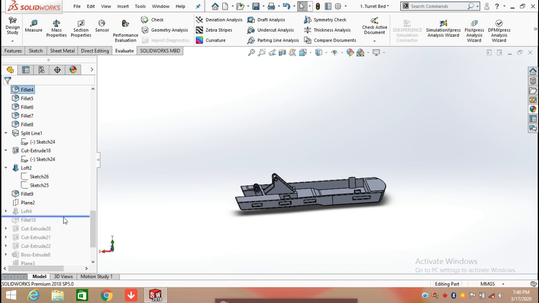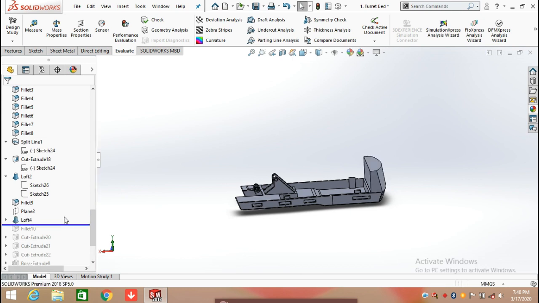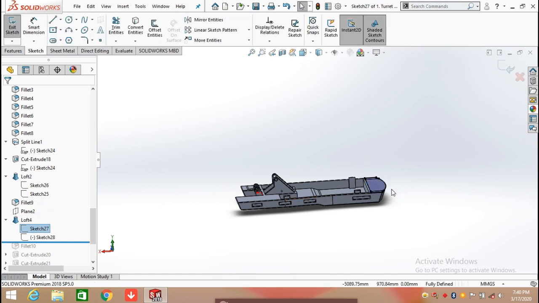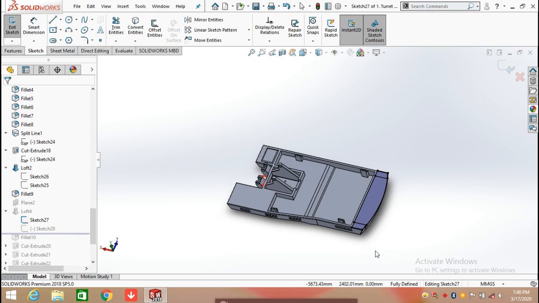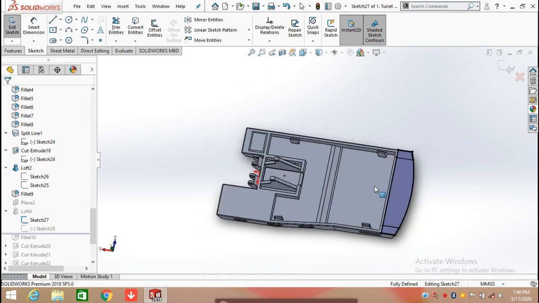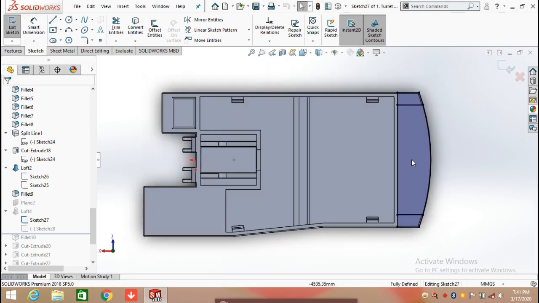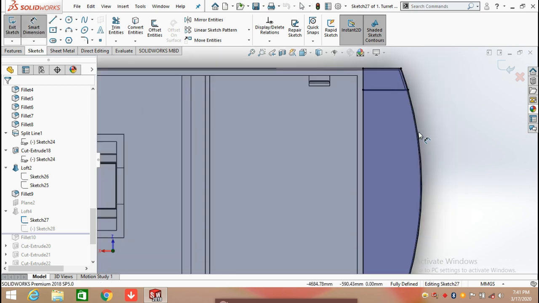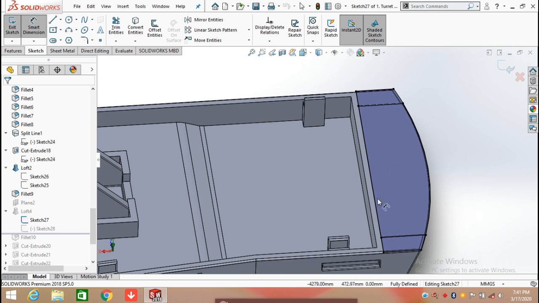Now we are again going to lock base. So first of all, create a sketch, add this plane, click on the face and begin a sketch with the help of line command.